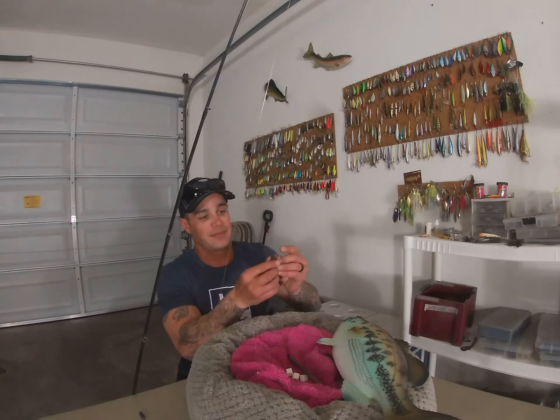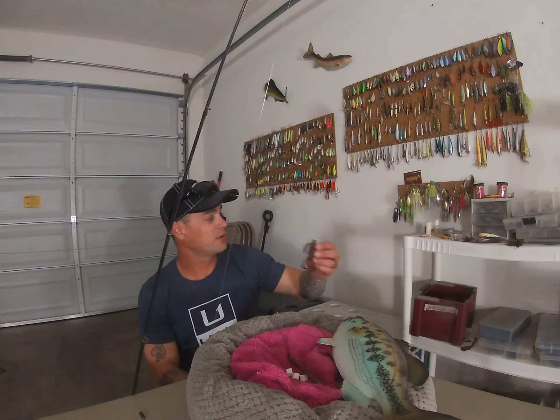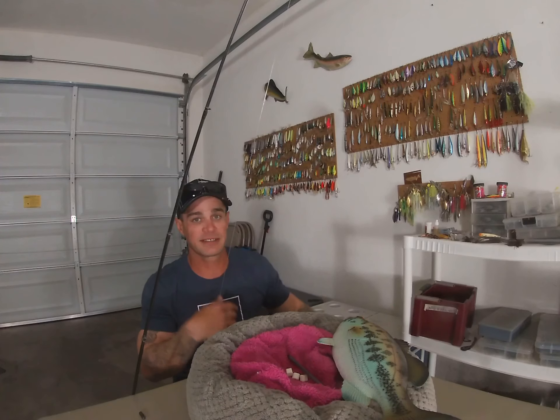Other good baits are ned rigs — this is a ned rig right here, and you just take it and bounce it on the bed. The ned rig works really good for pre-spawn fish too, so if you're not fishing for beds, you can still use it around other spots where the bass are hanging. Especially secondary points, coves going in, secondary coves before you get into the backs — those are going to hold bass right now. Around 20 to 25 feet of water out from the desert lakes works really good; that's where a lot of fish are going to be staging before they spawn.